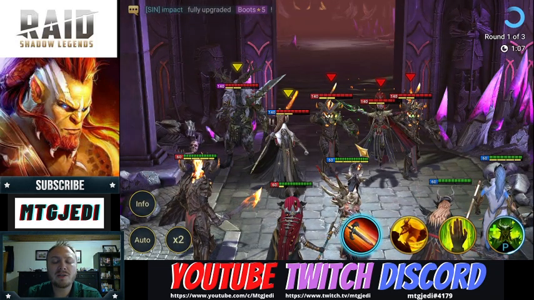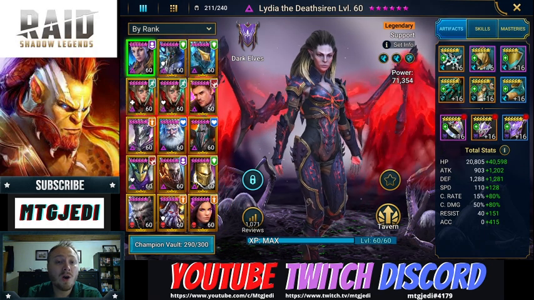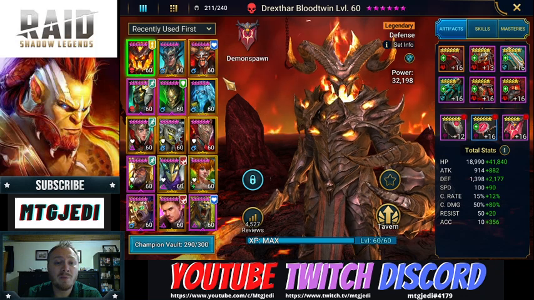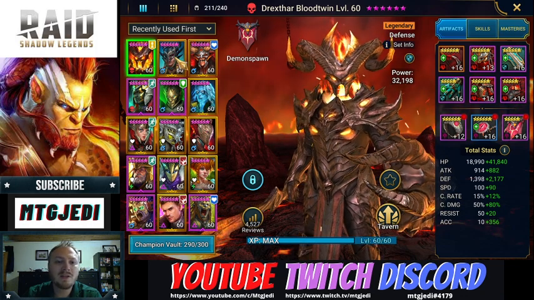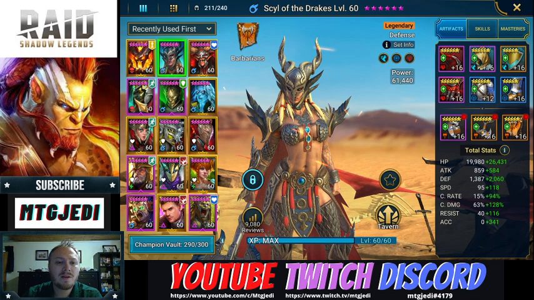All right, so let's take a look at these champions. Can you spot the similarities? Now some of these I've gone over in the last video because I used them on both teams, and that's the kind of champion that you want to level up. Drexthar, freaking all-star for the Doom Tower, guys. Scylla the Drakes, all-star for the Doom Tower.